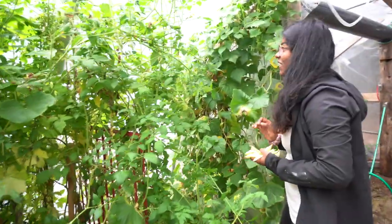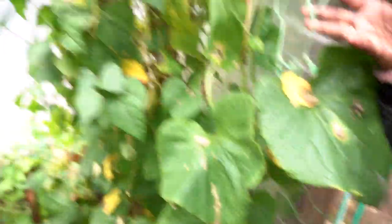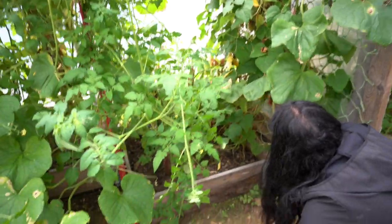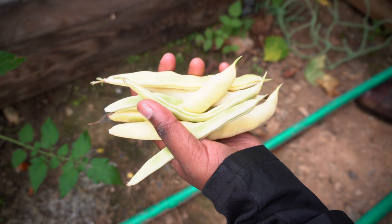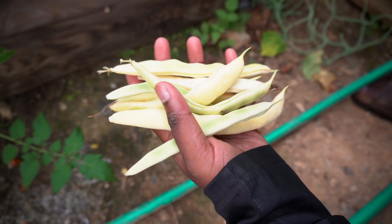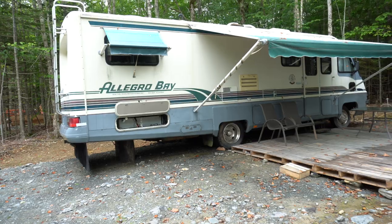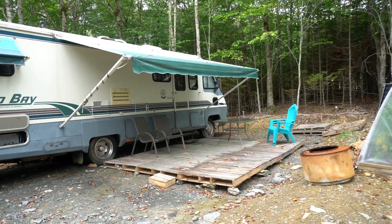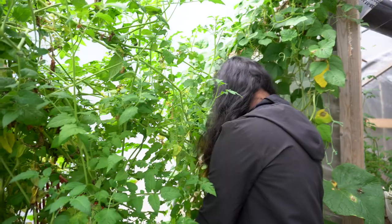It's become like a jungle in here. I have to be honest, I've ignored these plants for a while. But now I've come in and there are so many beans. I probably should start harvesting all of this quickly before they rot. The new owners of this lot have kindly let us take care of this place — they still let me come in and water it and harvest the vegetables. That was really nice of them.